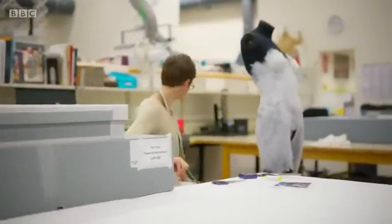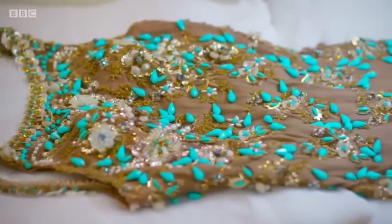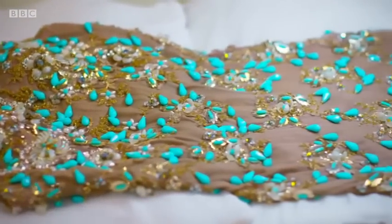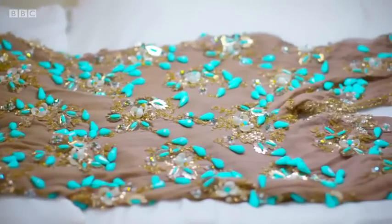So I want to create a look that is actually authentic. I want to make sure that the silhouette is correct from all sides and angles. But I also want to make sure that there isn't any damage. The weight of the embellishment could potentially tear the very fragile silk chiffon any further, and this is something that we definitely must avoid.